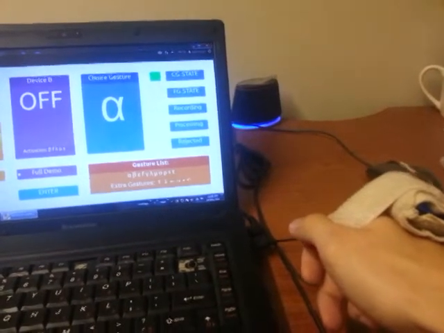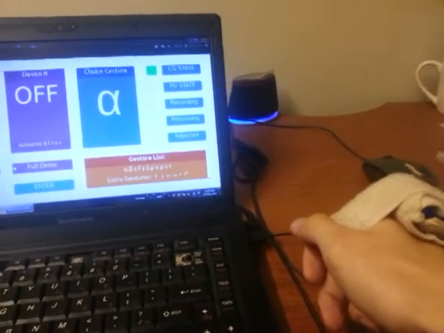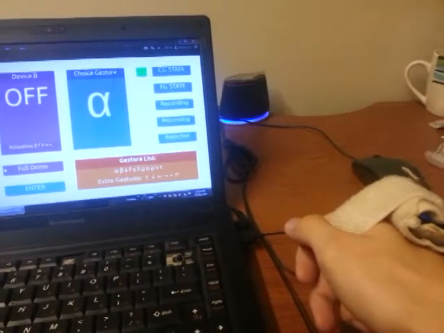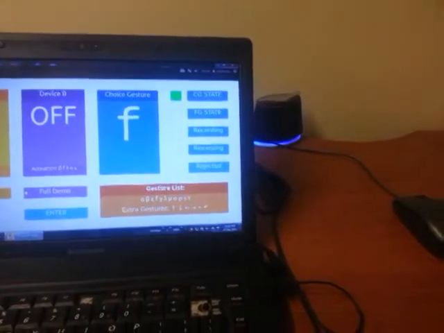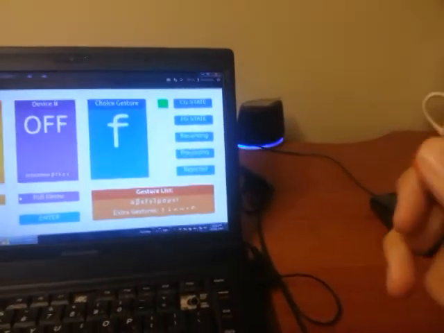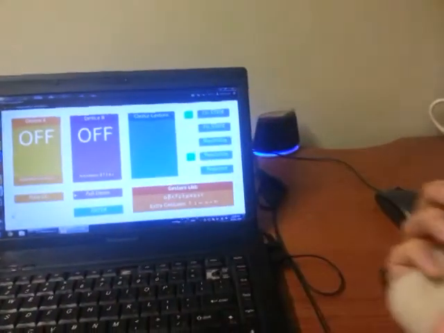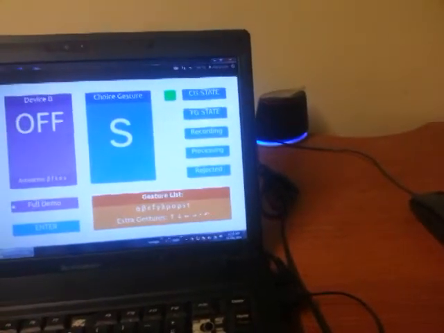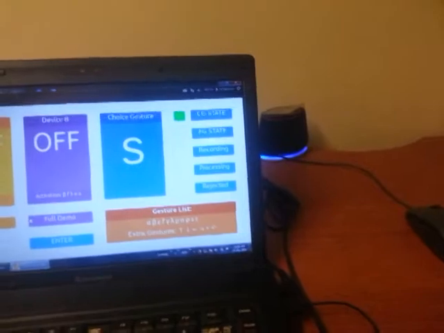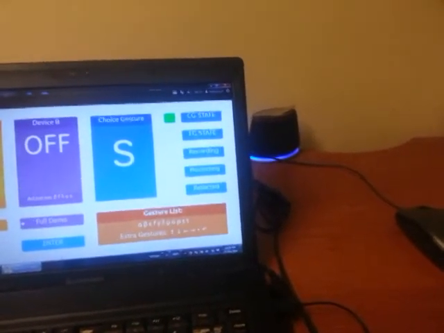And we have two special gestures, F and S. The F stands for a fan gesture, like this. There we have it. And the S gesture stands for the swoop up, which is something like a key gesture, like this. There we have it. Those are the 11 gestures that my gesture recognition system is trained to recognize.